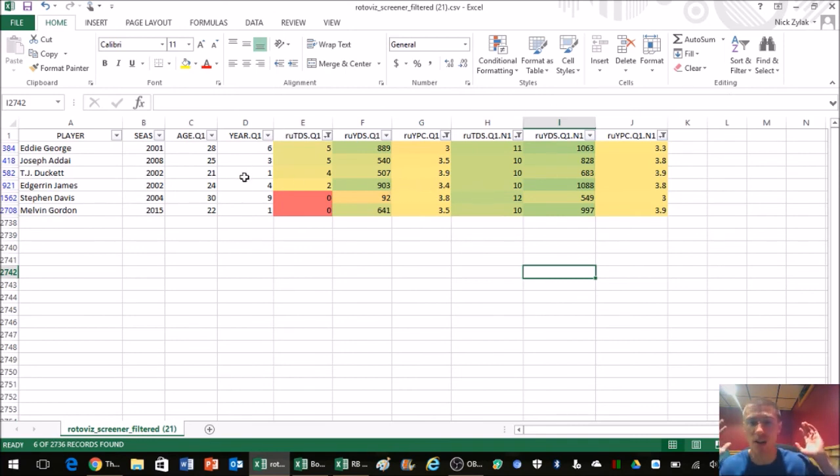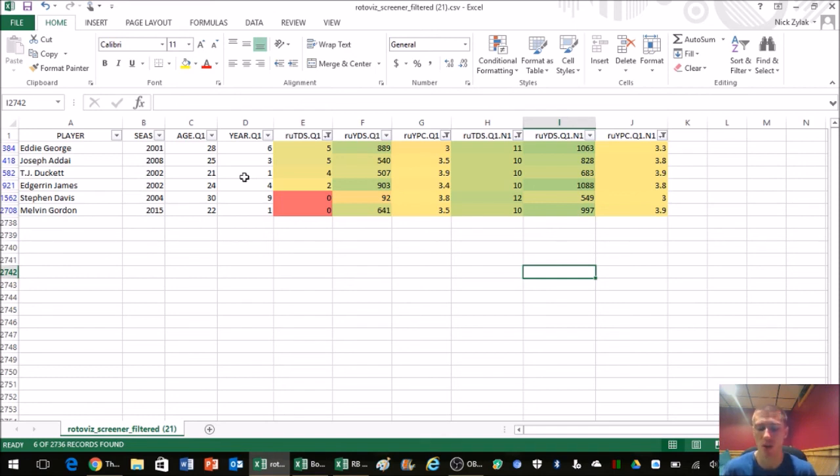So that is how you look up really any question you have that's fantasy football related. I'm not sure there's anything you can't look up, except consecutive games. You can't look up individual games in here, so you can't say how many times the guy had over 200 yards. But that's not really relevant when you're thinking about drafts.